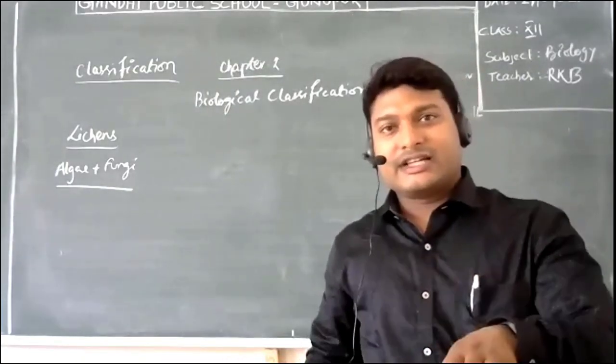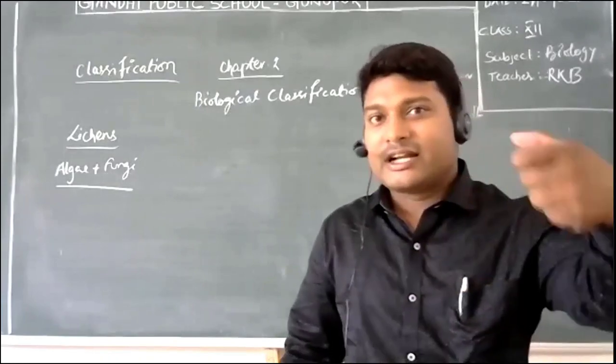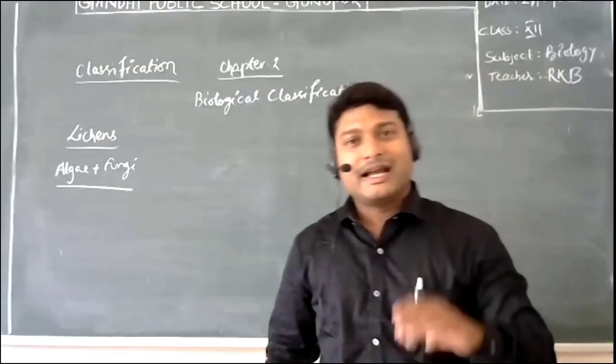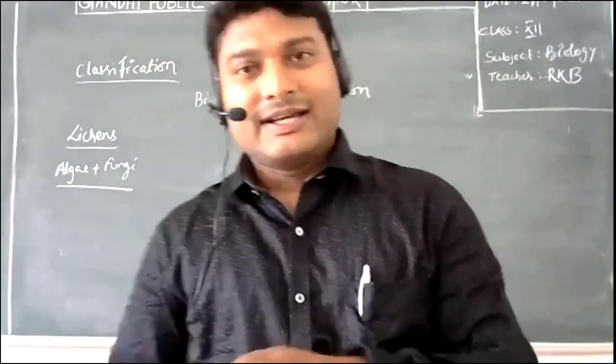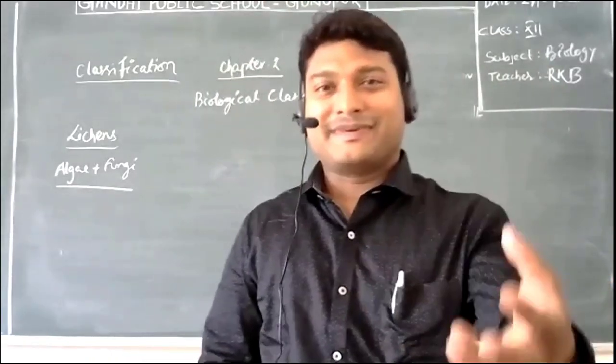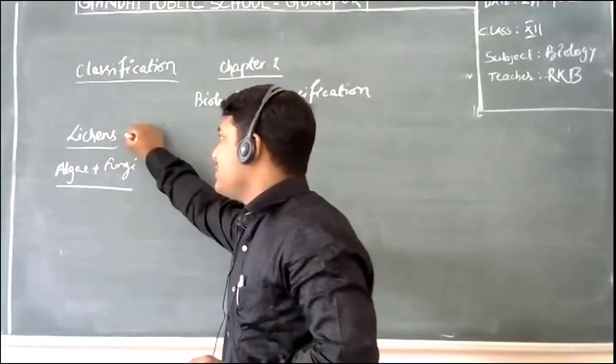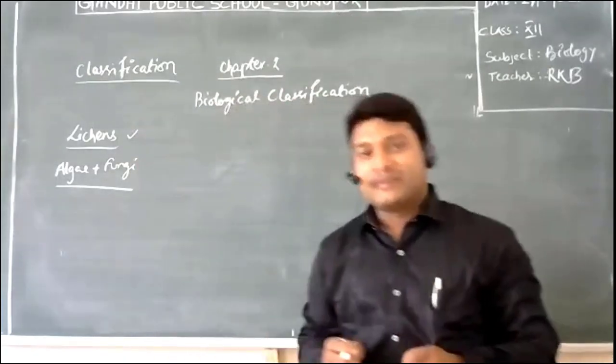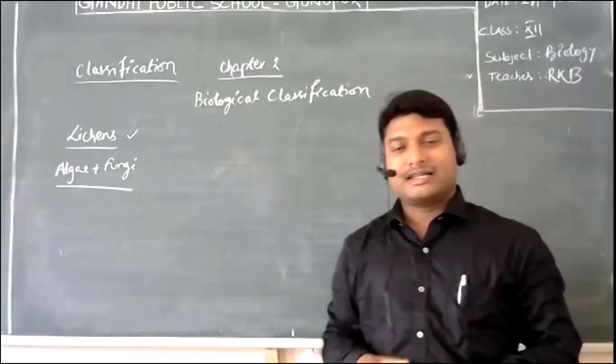So in this condition, in this mutualistic interaction, they form a structure, and that is called lichens. I'm sure you have not learned about it. I just asked out of curiosity if anybody knows it. Anyway, we'll talk about that also, and with that we're going to complete our discussion on this particular chapter.